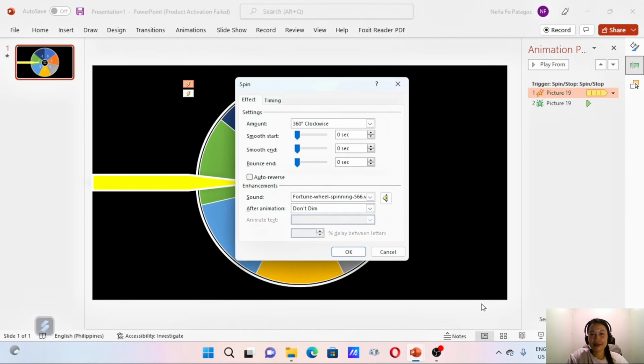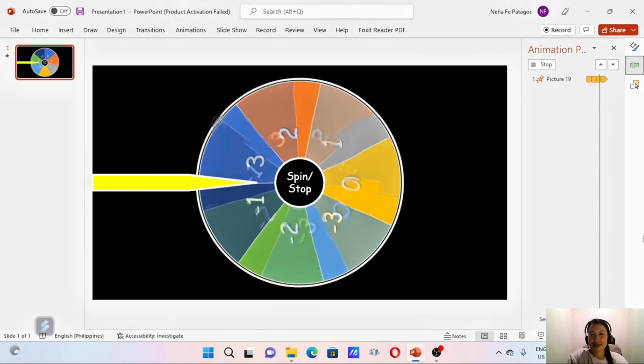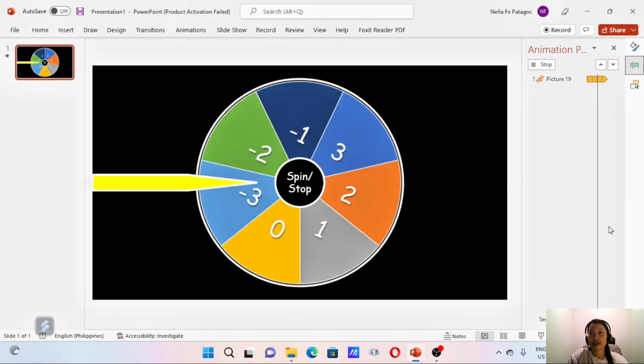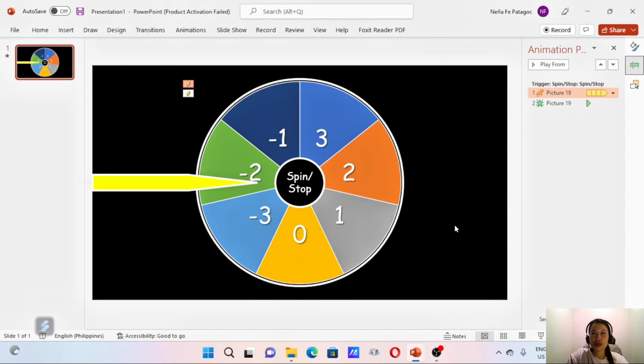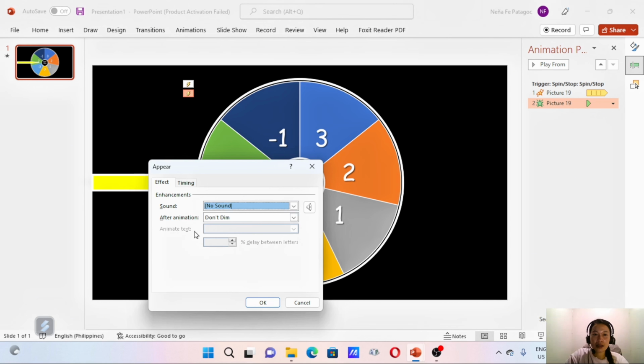Click OK and click OK again. All right. Also, if you want to add a sound as you click stop, you can also do that by clicking here, choose effect options again, and let's just repeat the previous method.